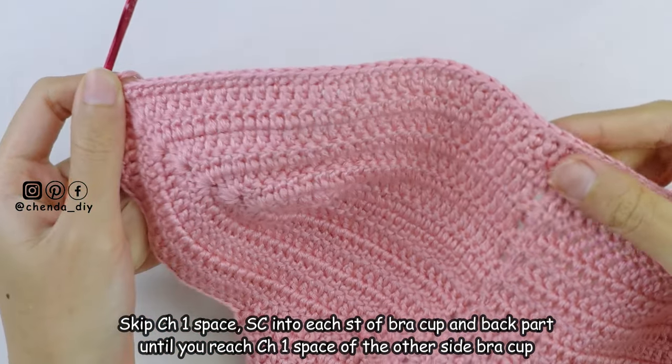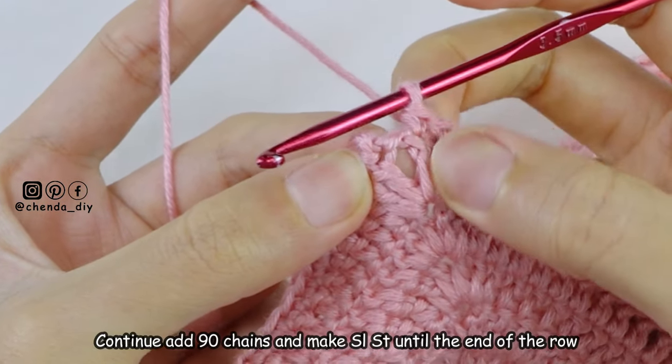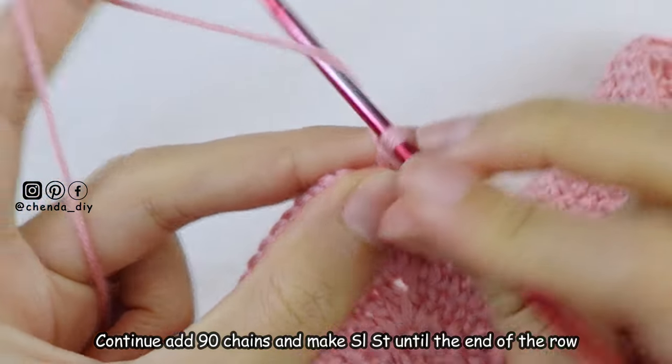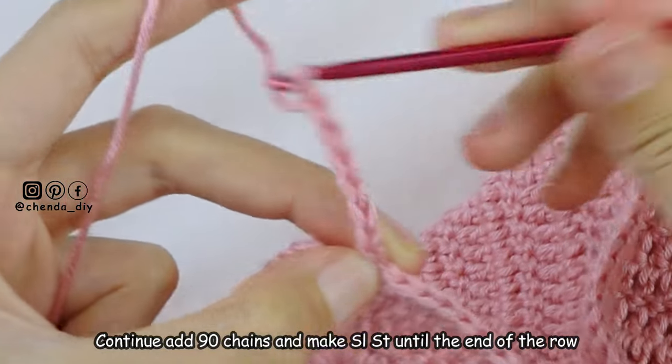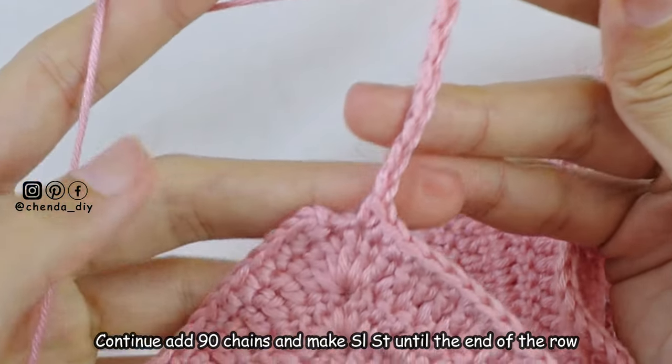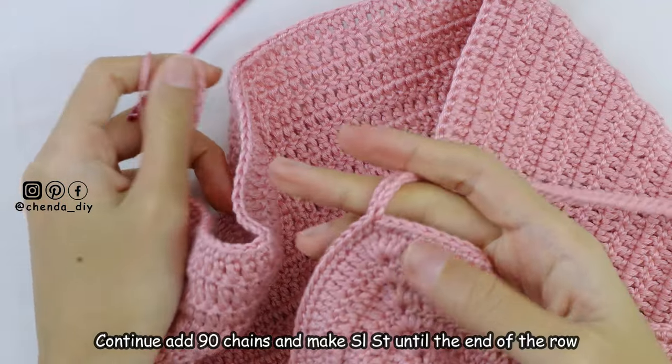And after you reach the stitch that needs the chain 1 space, we are going to continue with 90 chains. It is the same number as the first string. And after you have 90 chains, you just make slip stitch into every chain until the end of the row. Then I will meet you back again.